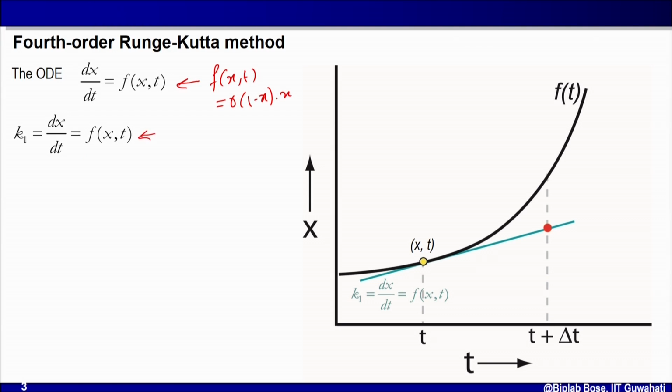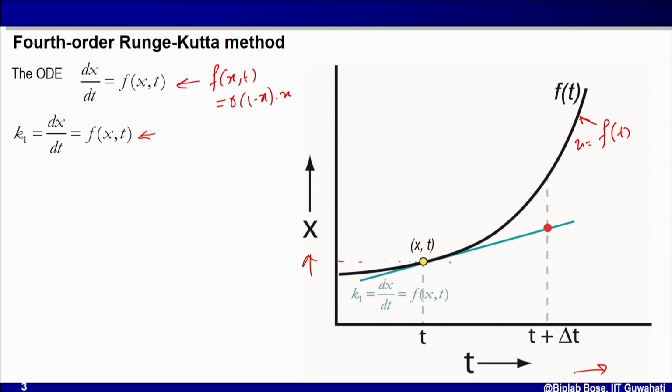So if I look graphically, in this horizontal axis I have time, in this vertical axis we have x, and this curve is nothing but my function of time representing x. X is equal to a function of time. So I am at time t. This yellow dot is the value of x here at time t. So it is x of t.